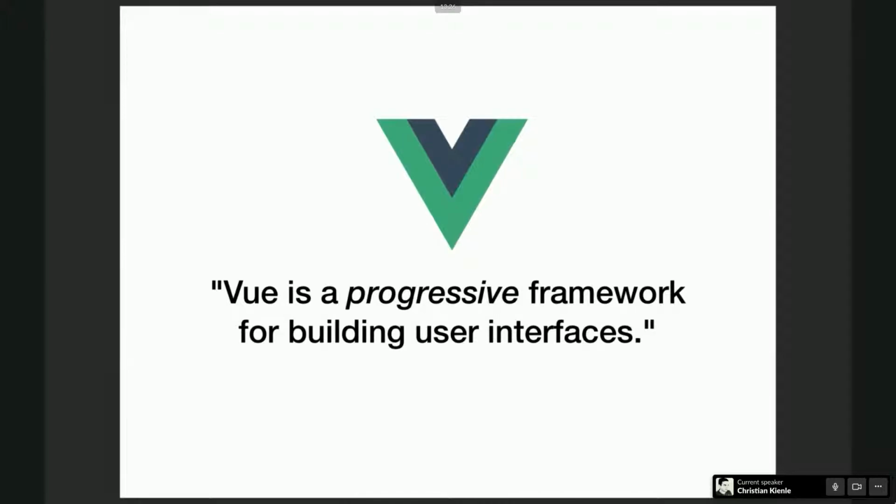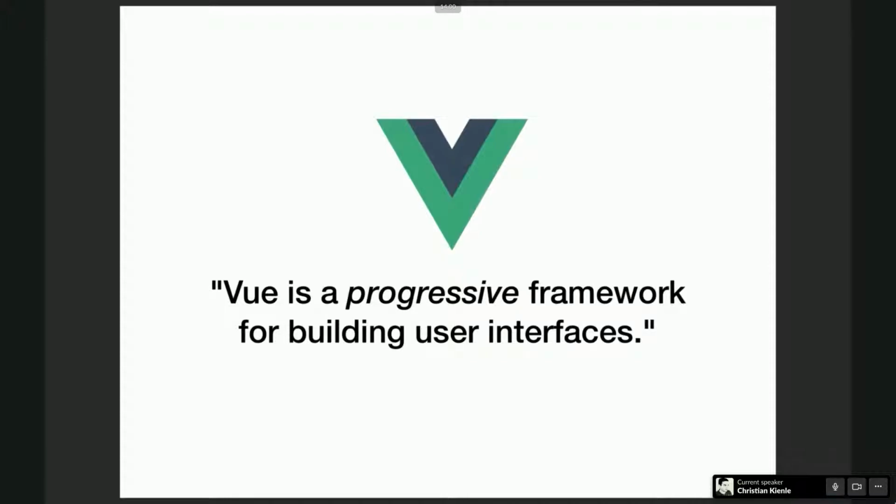But this is what's meant by progressive. This is possible because Vue has a well-defined and relatively small API that you can use just like almost any other small utility library. But at some point, you may realize that you naturally have evolved your original application into a fully fledged Vue app. And there's no complete developer buy-in. So you don't have to adopt Vue in one big push, and that's it.